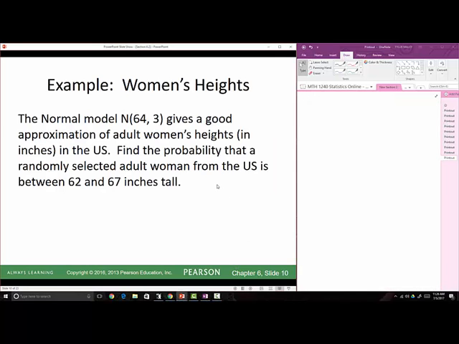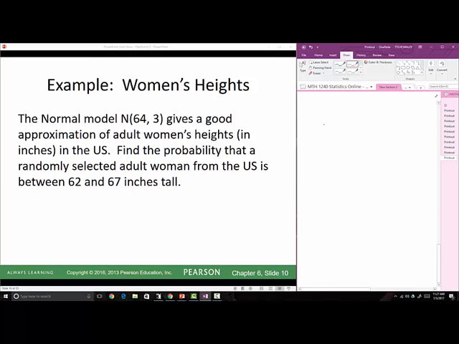Alright, so here's an example to work through, and I want to find this using the graphing calculator, R, and then also I'm going to show you how to use a table in a moment. We won't be using tables on the exam. I would like you to use your graphing calculator, so you want to make sure you know how to do that using the graphing calculator. But I also want to show you how to use a table because that's commonly taught in stats. The table is really just to give an option if you don't have a graphing calculator or technology available.